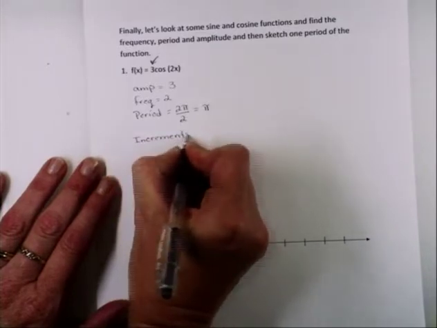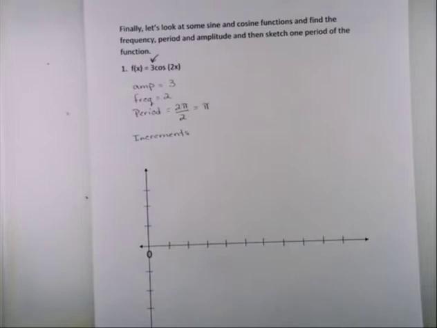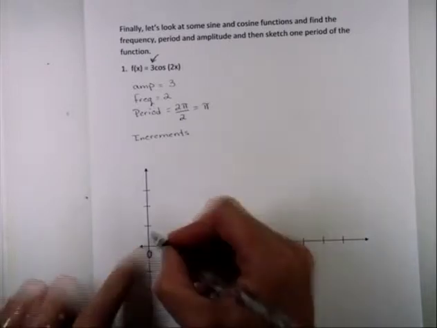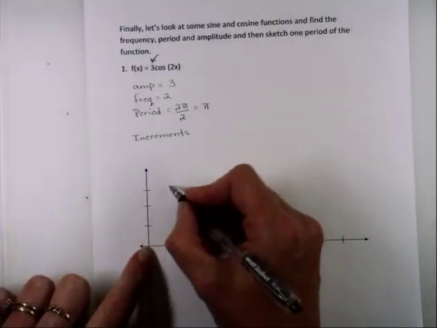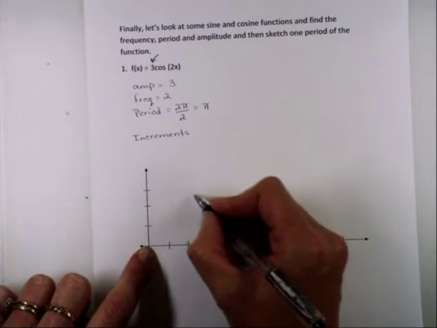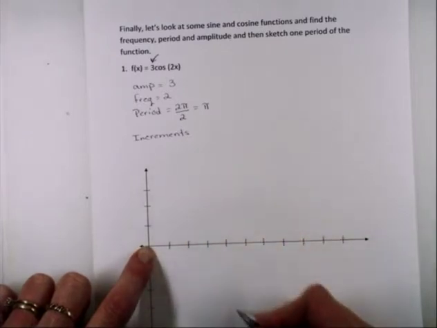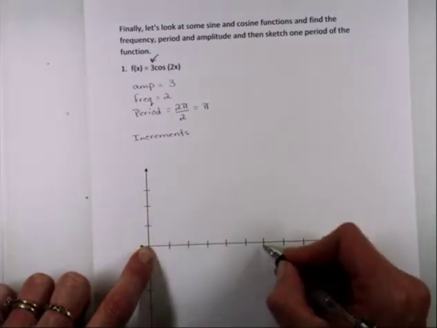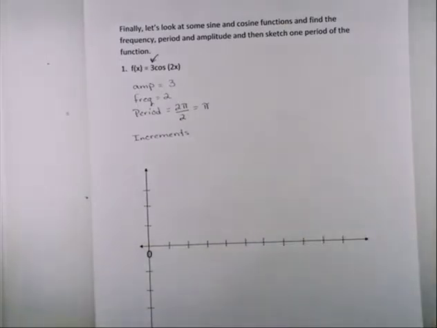All right, what is my increment? Well, the points that I need in order to sketch a graph of this, I need the maximums, the minimums, and the x-intercepts. I need to know where it crosses. And if you think about the wave, as you go from here, you hit one maximum, one intercept, one minimum, and then back to the intercept. So there are actually 5 points, including 0, 0, that I need.